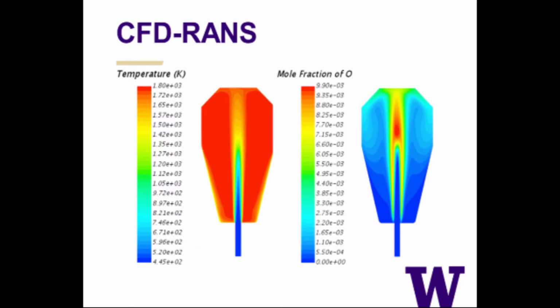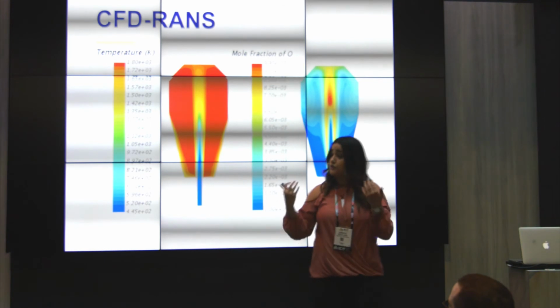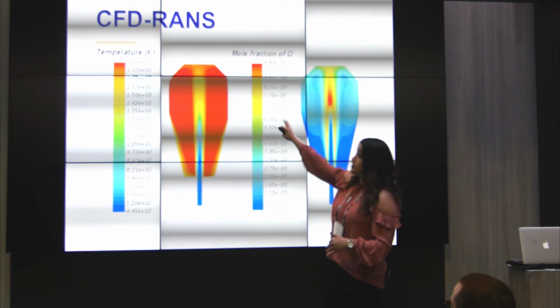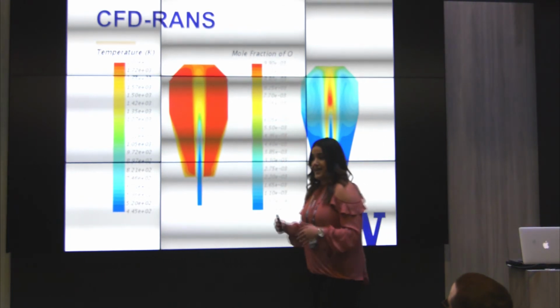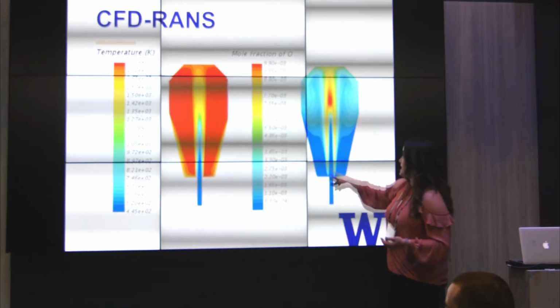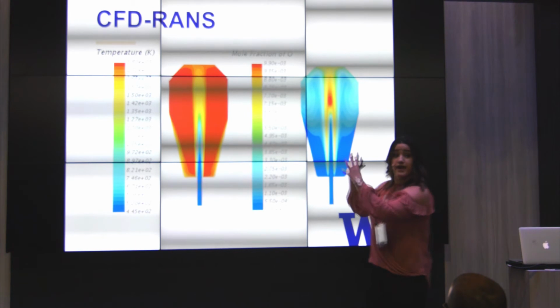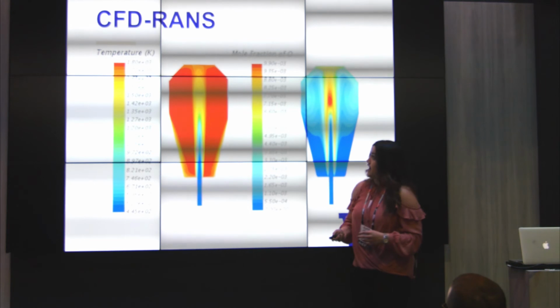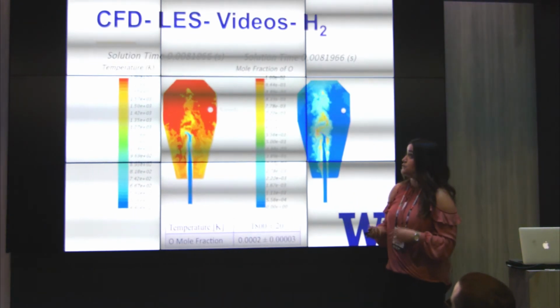So looking at the reactor, just looking at a cross-section of the reactor, we have cold fuel and air coming in. They start burning, they recirculate. All these hot gases come back, and they mix in with colder fuel and air, and then they exit the reactor. It's important to look at O radical, because O radical is the main radical that creates NOx and emission. So this guy comes in, and it seems like we have a dome with high radical of O inside our reactor. Let's look at what happens if we do a large eddy simulation.